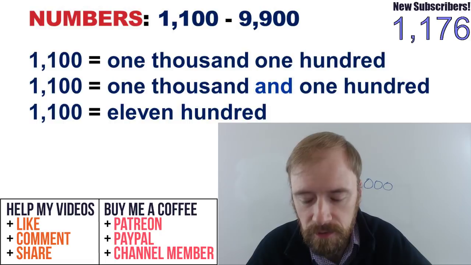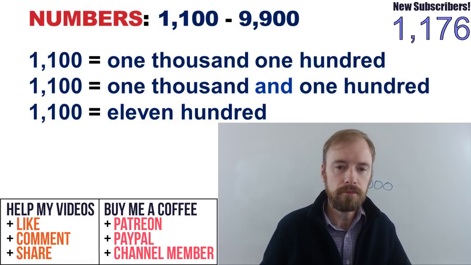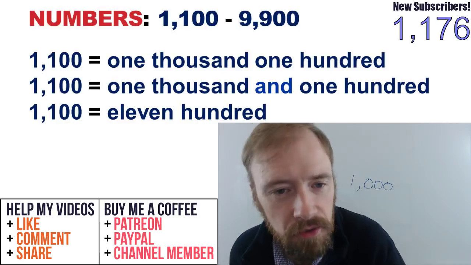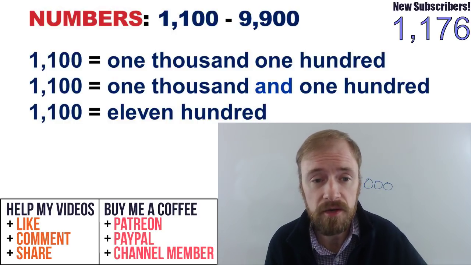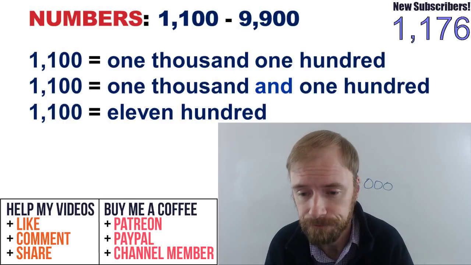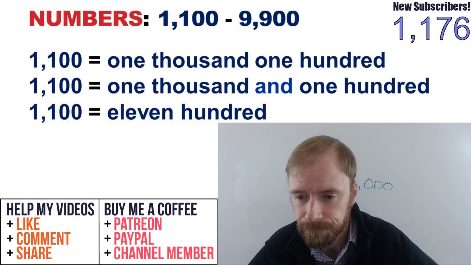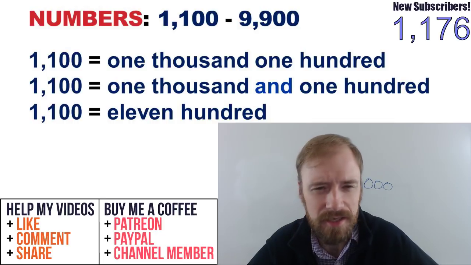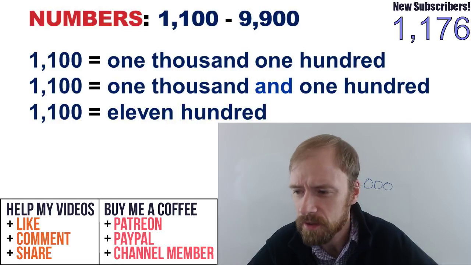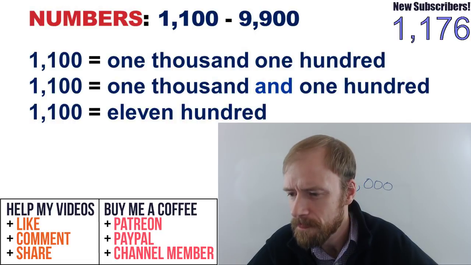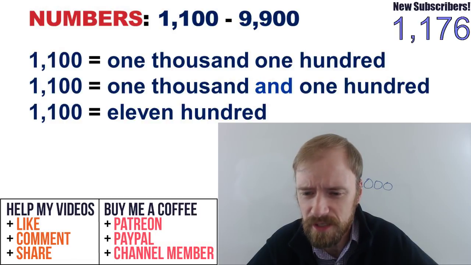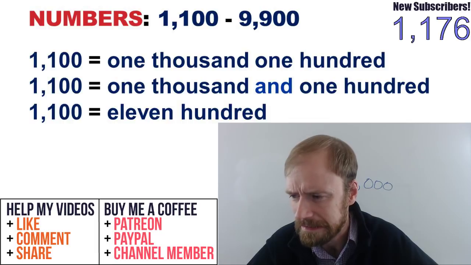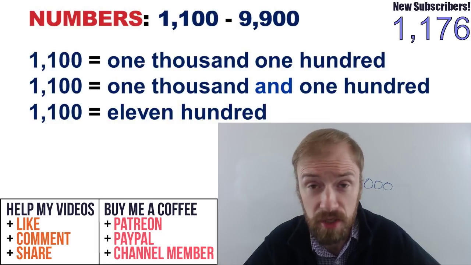All right, Diallo. It's up to you. Nobody has to type. So you could say 1,100, or a lot of native speakers might just say 1,100. You can't say 1,000, and you can't say 2,000. You can't say 3,000. You can't say 4,000. It's a very special thing that we do in English. But you got to be aware of it.